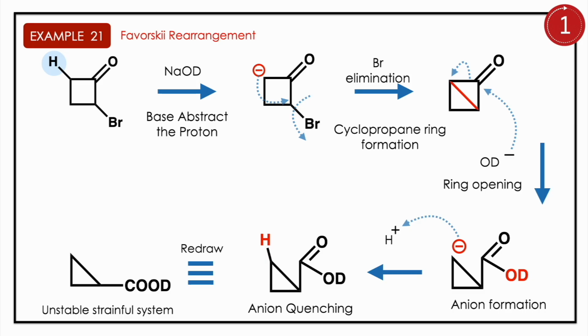So OD minus attacks. It is like OH minus. It attacks, the ring opens, and forms the anion. Since the system is symmetrical, both products will be the same. You end up with an ester there. Here ring contraction happened, even though it formed a very strained 3-member ring. The concept you outline here is that deuterium cannot alter the electron density. You end up with the same results as hydrogen.